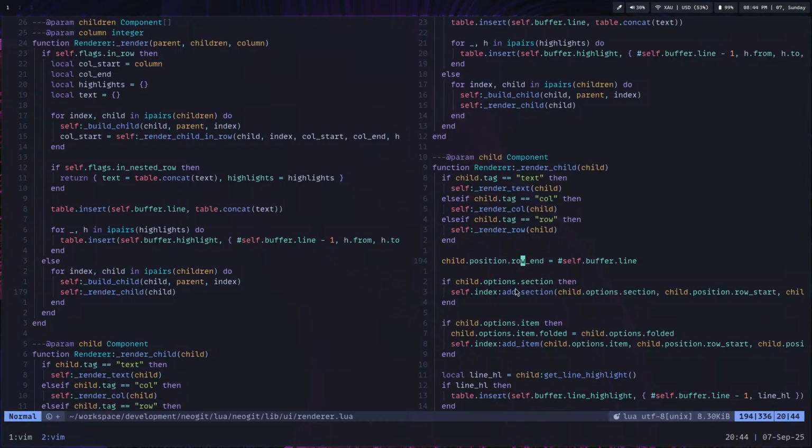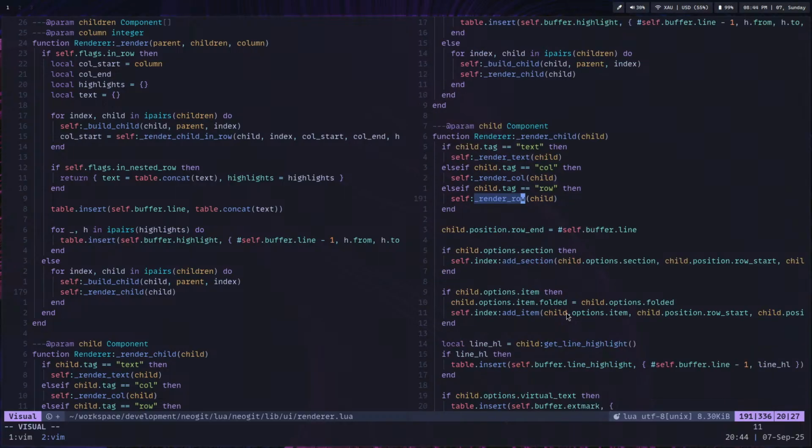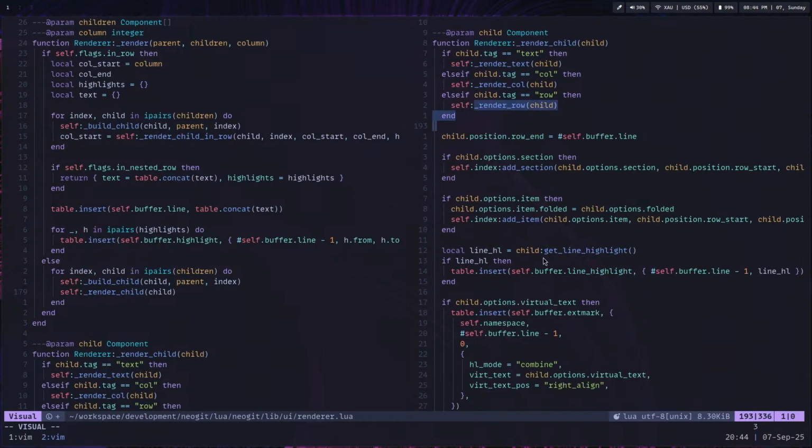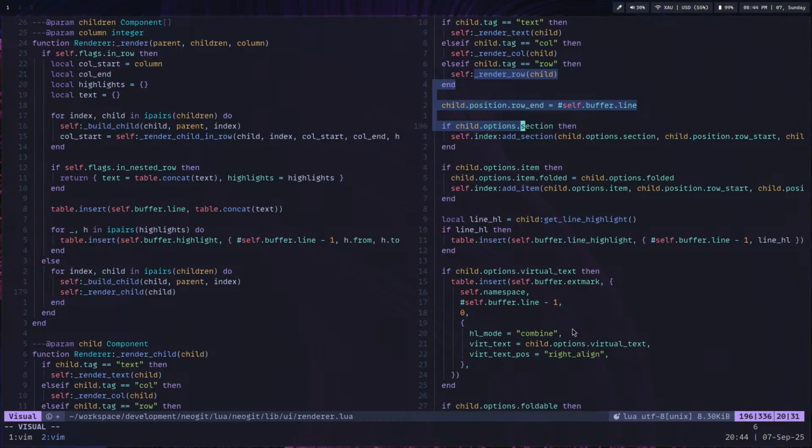By default, we are rendering column-wise. And if we want to render in a row, then we use this one, which just enables some flags. So child position row and child dot options section. There is some fold action going on, and this is virtual text. So if it is virtual text, then we have some options here.